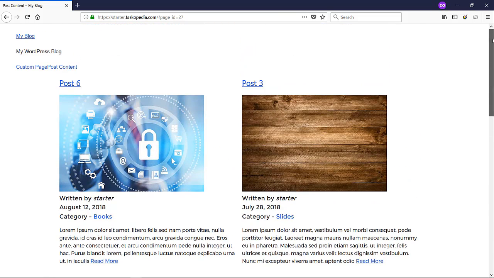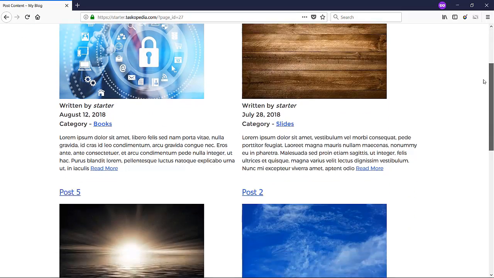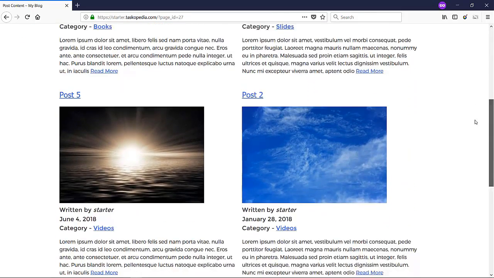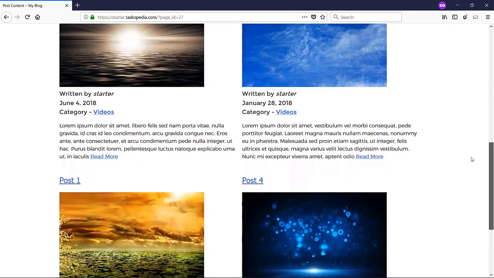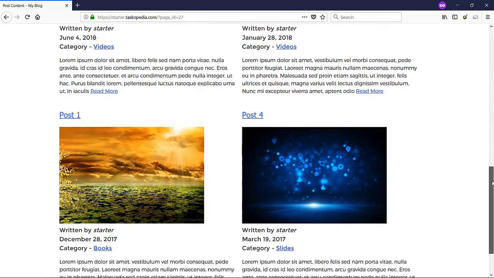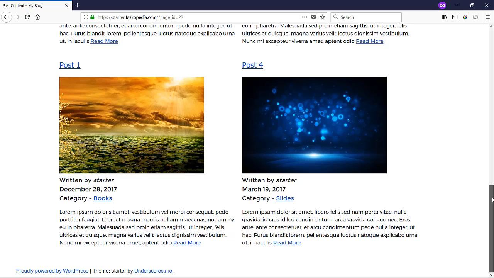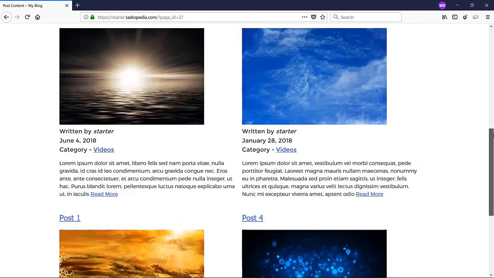Okie dokie. Now I know this isn't the greatest of designs, but this still looks a lot better than what we had initially. Initially, it looked really, really bad, but this is a bit more presentable. And feel free to play around with your CSS. If you want to center your text, you can do that. If you want to add some animation, go ahead and freestyle. Do whatever you want to do with your CSS.